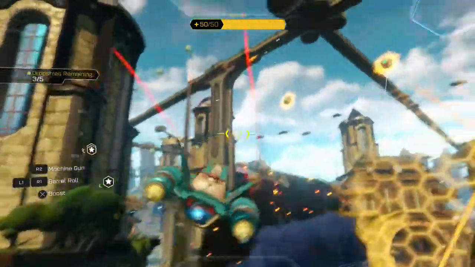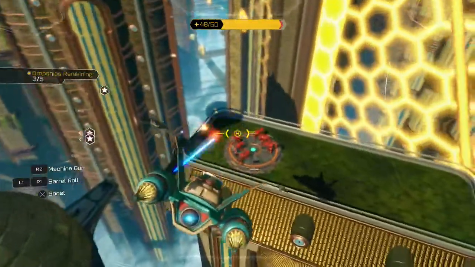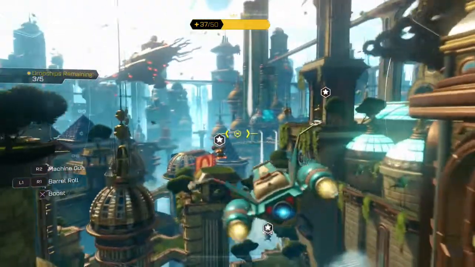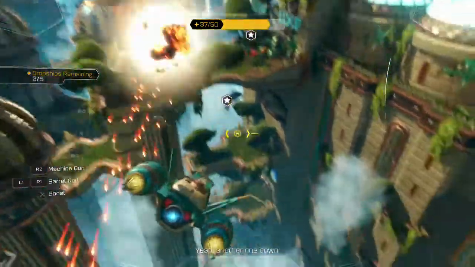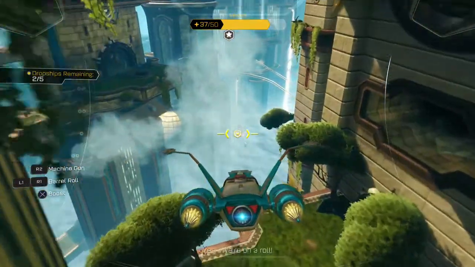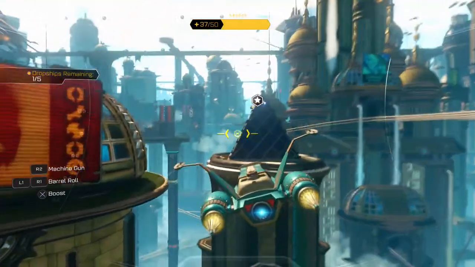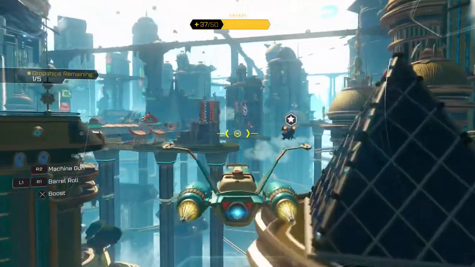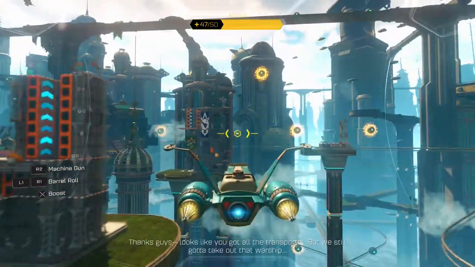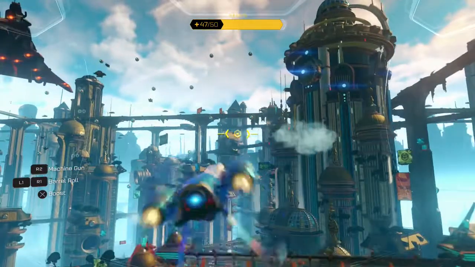Transport down. It appears there are only three ships left. Shoot the robots. Yeah, another one down. Just two more ships. Yes, we're on a roll. One ship left. Get him. That's the last of them. Thanks, guys. Looks like you got all the transports, but we still gotta take out that warship.